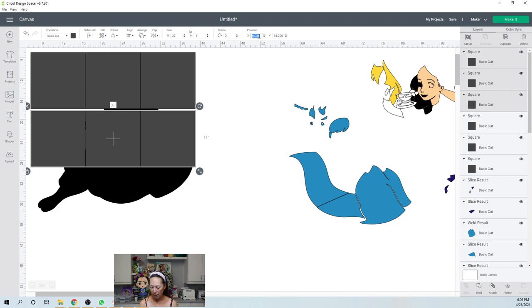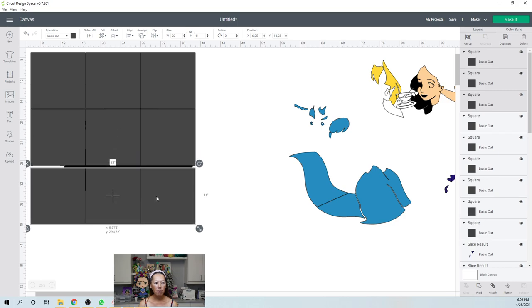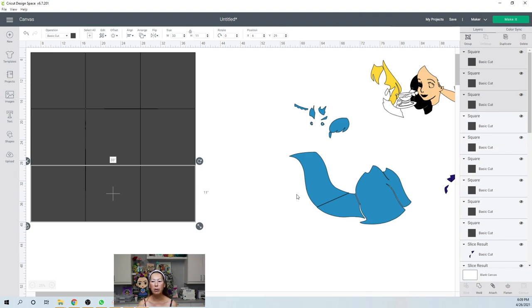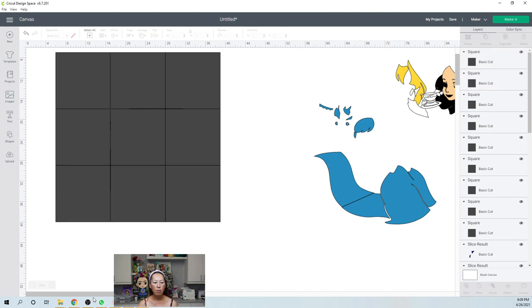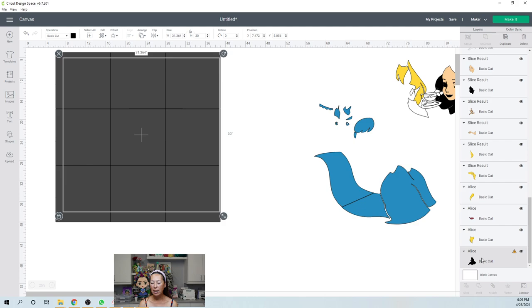This is going to be 6 and 18. Then we're going to do it again and put it down here, and 6 and 29. All right, so we have our 9 squares completely flushed, right? So I'm going to move it over a little bit. Let's scroll down and get our black background, and here she is, and you're going to select it and then arrange center the front.